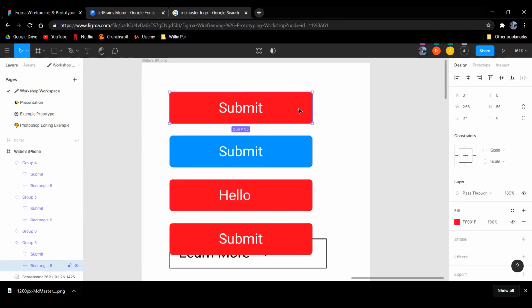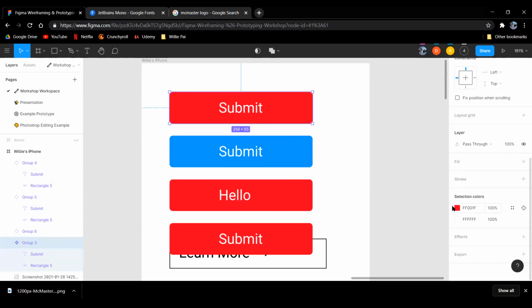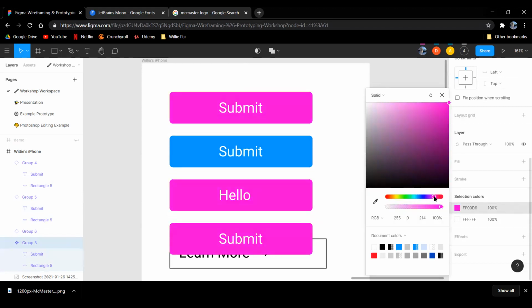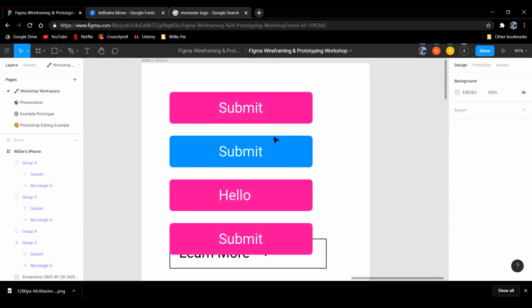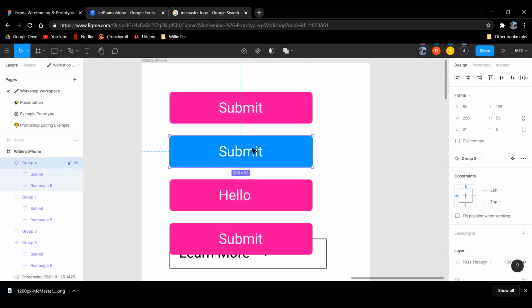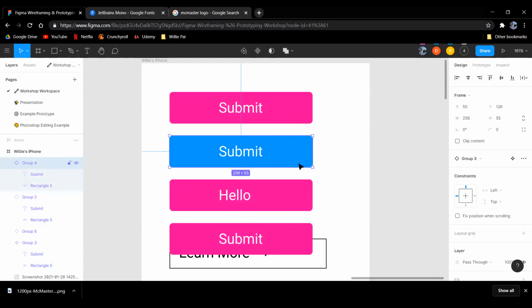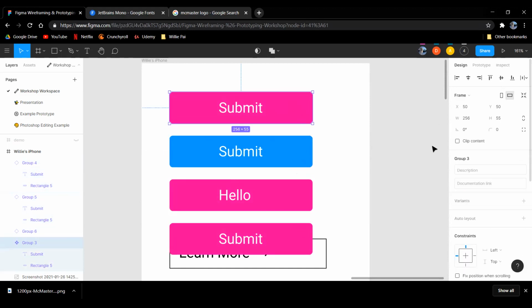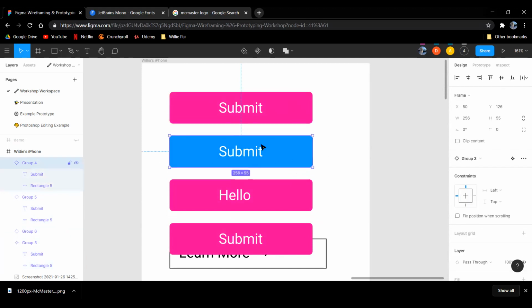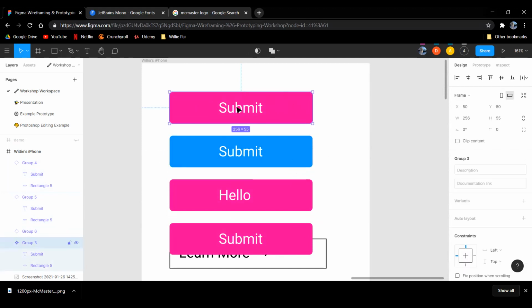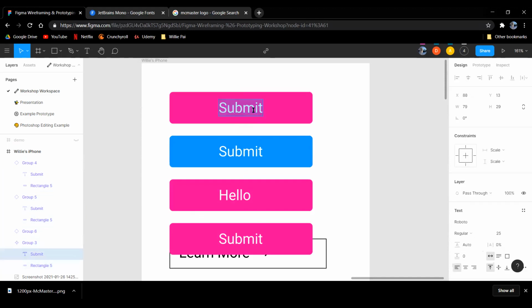But if I were to change the master one again, so let's say I go here and I want a pink button instead. But now, as you can see, this second button here, so the first instance component I made, doesn't change background. If I make an edit to any of these instance components, whatever I change on the master component, like the background color here, it still doesn't affect the instance component that I modified. That also goes for other things.